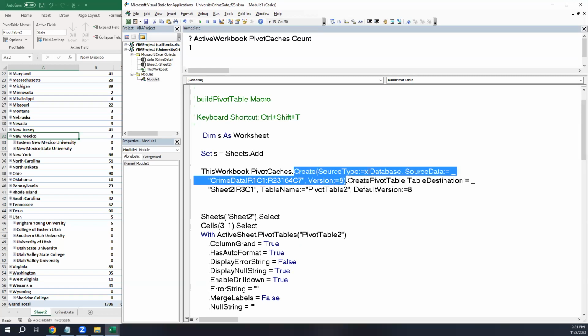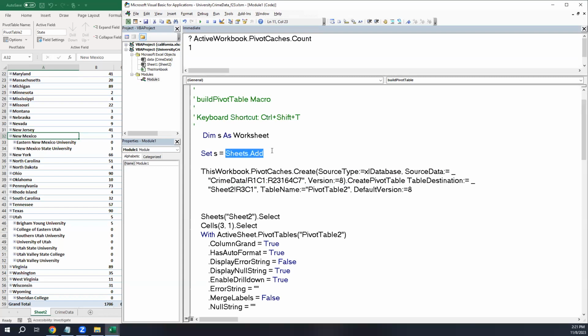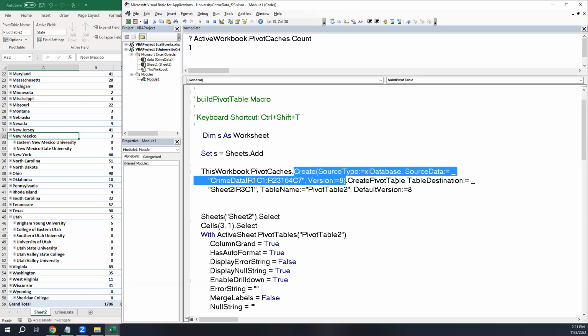And then what is this after that? Dot create pivot table. Someone talk to me about that. What is going on there? It's so strange. Pivot caches dot create dot create pivot table. It's something pretty similar to what was happening here with the sheets dot add. So someone just tell me, hey, why is it that I can say dot create pivot table after this? Go ahead. Because the create created the cache. Now you're putting a pivot table out of that cache.